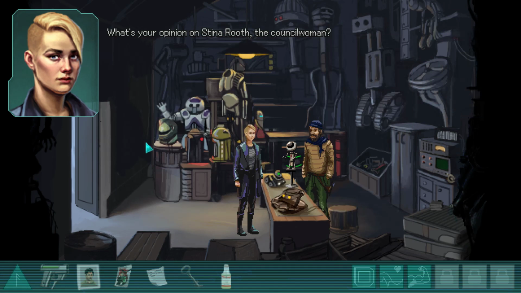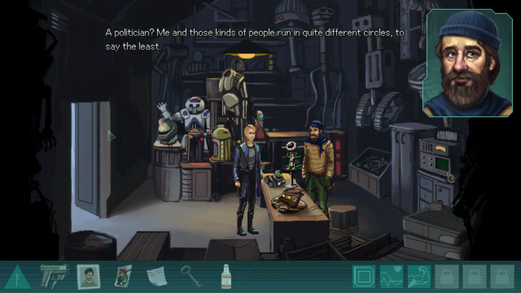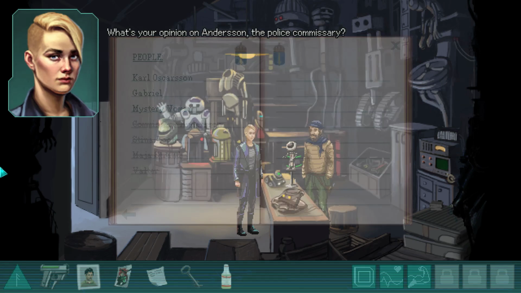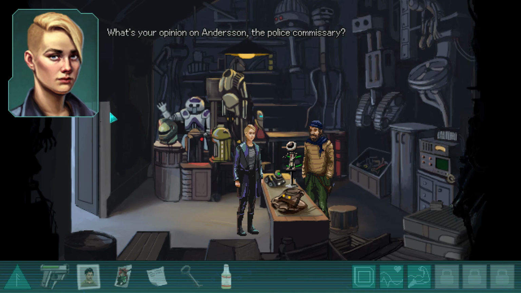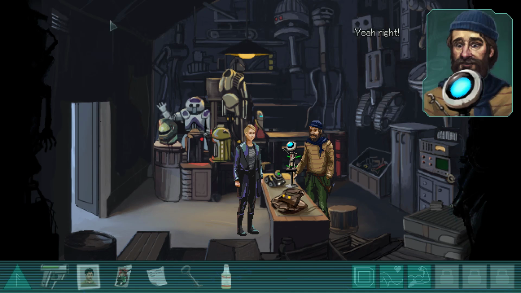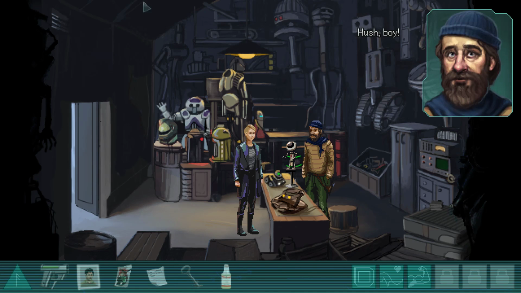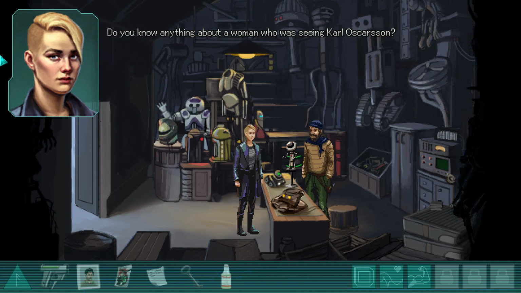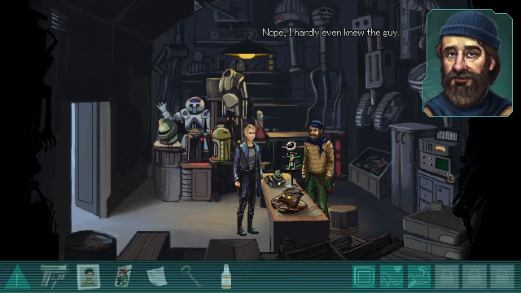What's your opinion on Stina Ruth, the councilwoman? A politician? Me and those kinds of people run in quite different circles, to say the least. I run in more of an oblong circle. What's your opinion on Anderson, the police pharmacist? Mr. Anderson. Seems like a reasonable man to me. But then again, I tend not to be involved in the forces of, you know, crime. He would help me against Diablo. Sorry, I've been playing Diablo 3 recently. I'm pretty sure Deckard Cain brings up Diablo in like anything about what you said in casual conversation all the time, just so I can say I hardly even knew the guy.